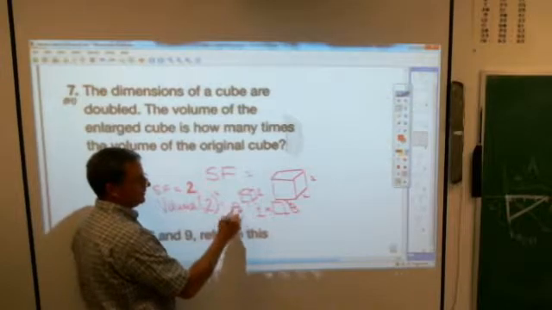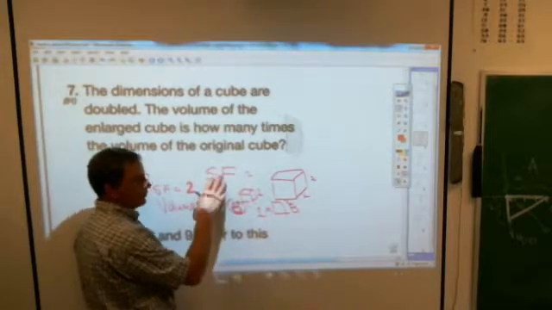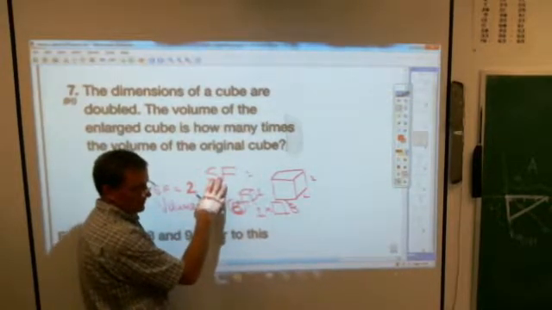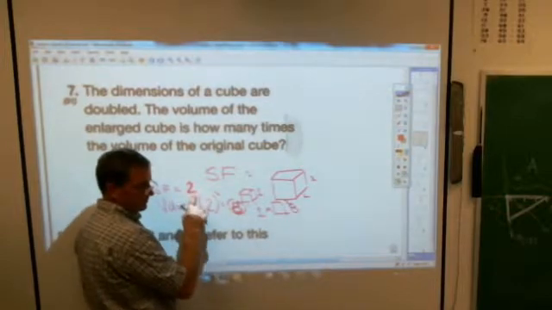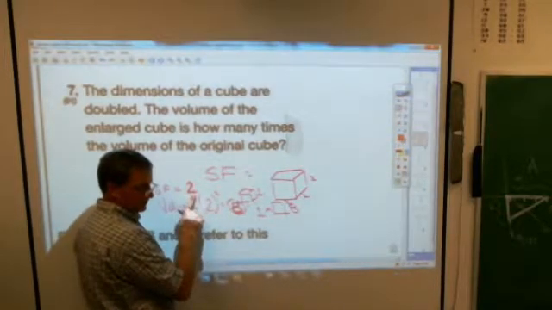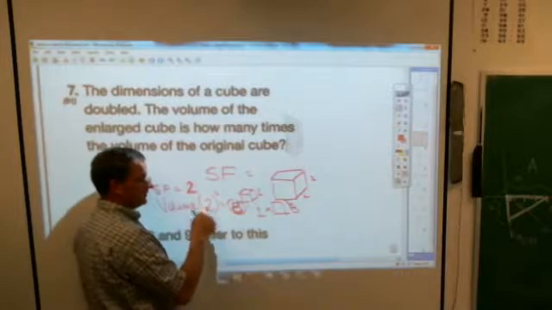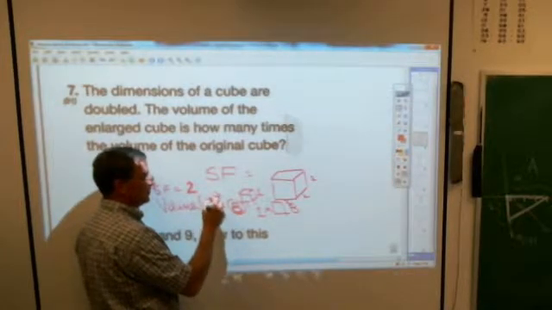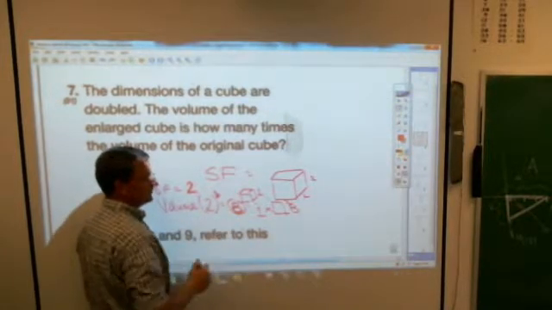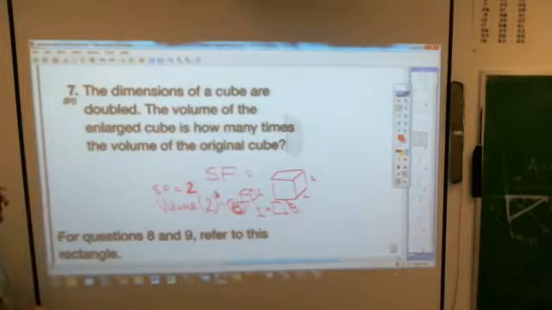You don't really have to draw the one. You just know. If you know the scale factor, their areas are the scale factor squared compared to each other. The volumes are the scale factor cubed. You get a 3. 2 times 2 times 2 is 8. You don't even really need to draw, and that's why they didn't give you dimensions there. Just like we talked about before.